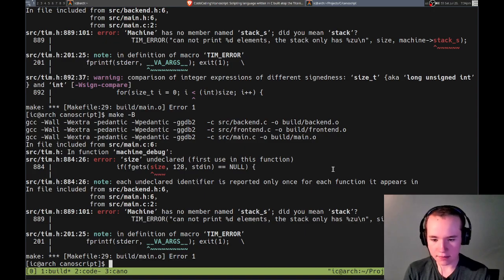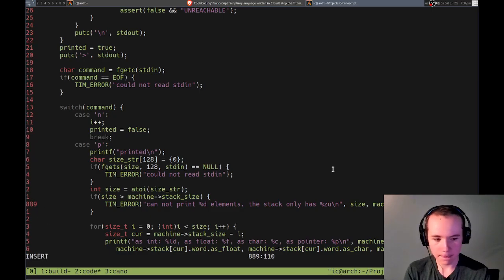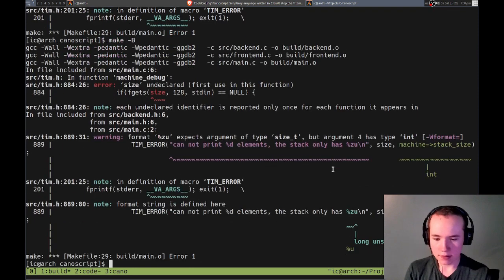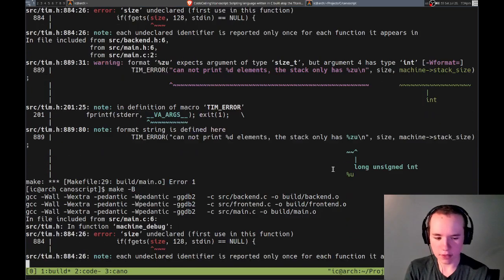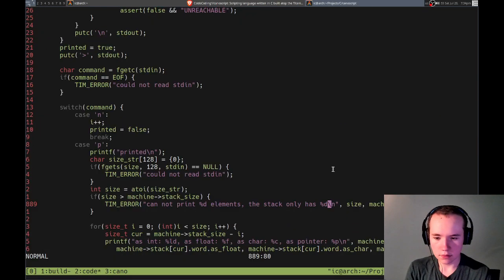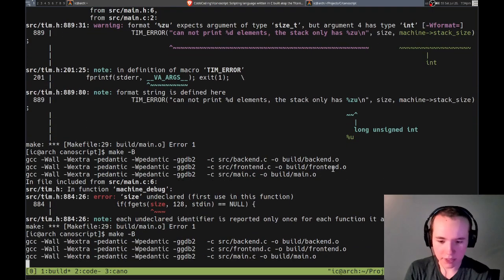Stack size. Yeah, so same thing. Okay. Wait, what? That is an integer. Oh, shoot. Why is it an integer? That's kind of weird. Where is that? Oh, yeah. Okay, there we go.